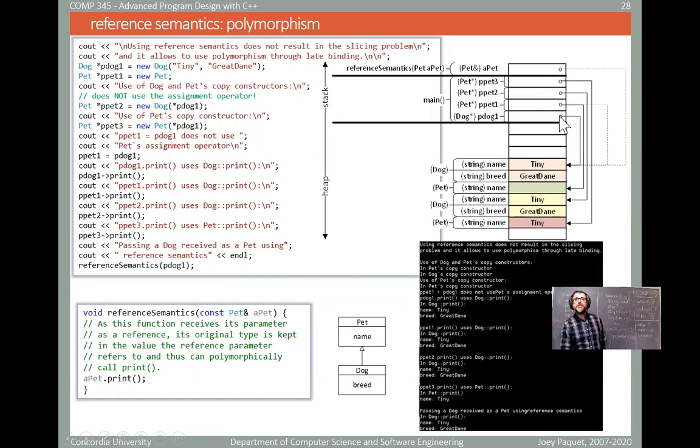So this is what is passed onto this parameter here, which makes this reference actually refer to this dog object here.